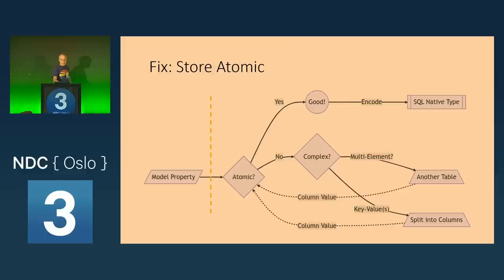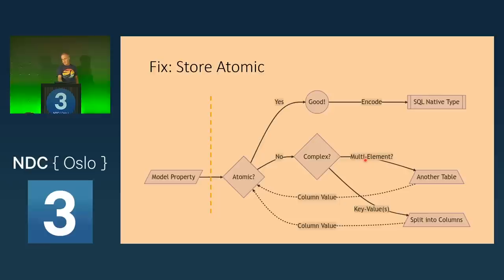is it atomic? Yes? Okay, I've won. I'm done with my column. No, it's not? Okay. Well, ask yourself again, is it a dictionary with keys and values, in which case you want to break it? Or is it a sequence of items? Maybe you have an array masquerading as XML or something like that. Or maybe you have a train of values represented by some buffer or something like that, and they are actually an array or a set of things.